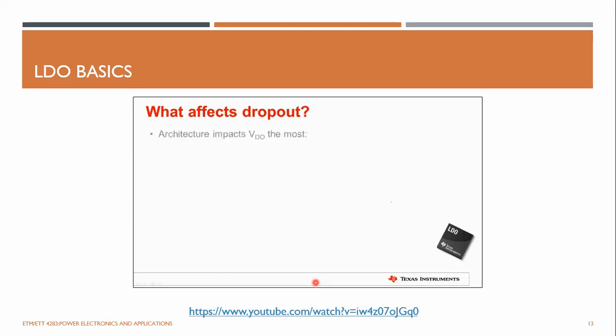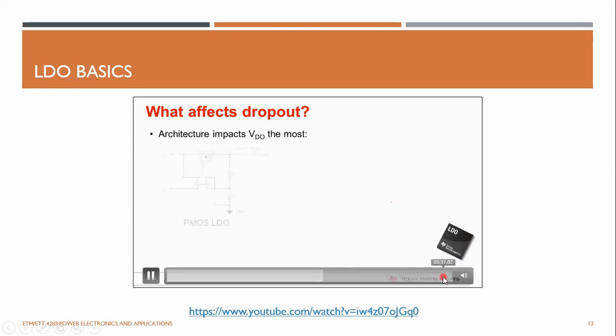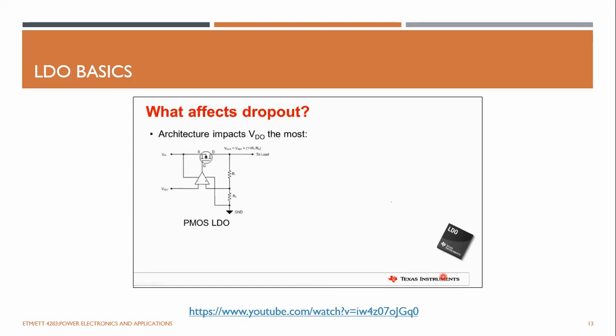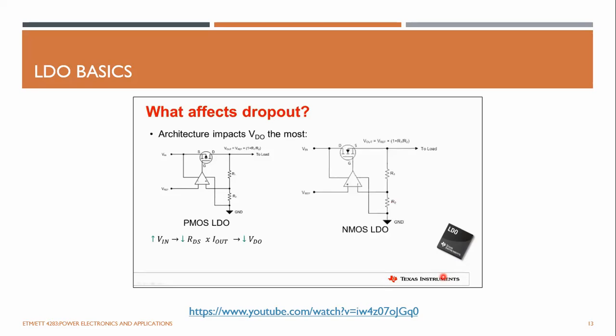The architecture of an LDO is a primary determining factor for dropout. To see why, let's compare an NMOS-based LDO to a PMOS-based LDO. On the left, you can see a typical PMOS LDO architecture. In order to regulate the desired output, the feedback loop controls the drain to source resistance, or RDS. Because PMOSFETs work with a negative gate to source voltage, or VGS, the higher the input voltage, the more negative VGS becomes, and therefore a lower RDS is achieved, directly reducing our dropout. The dropout is proportional to the current output, but for this comparison, we will treat it as a constant.